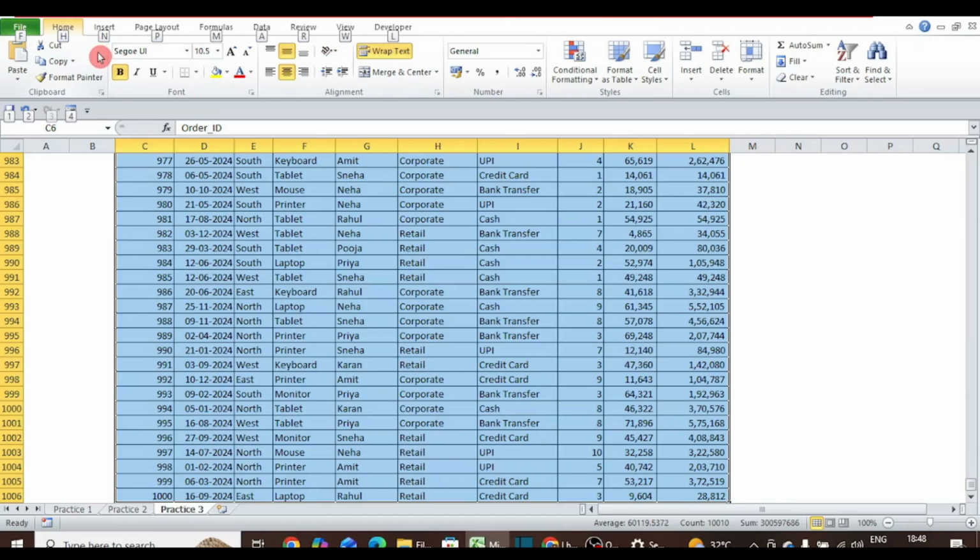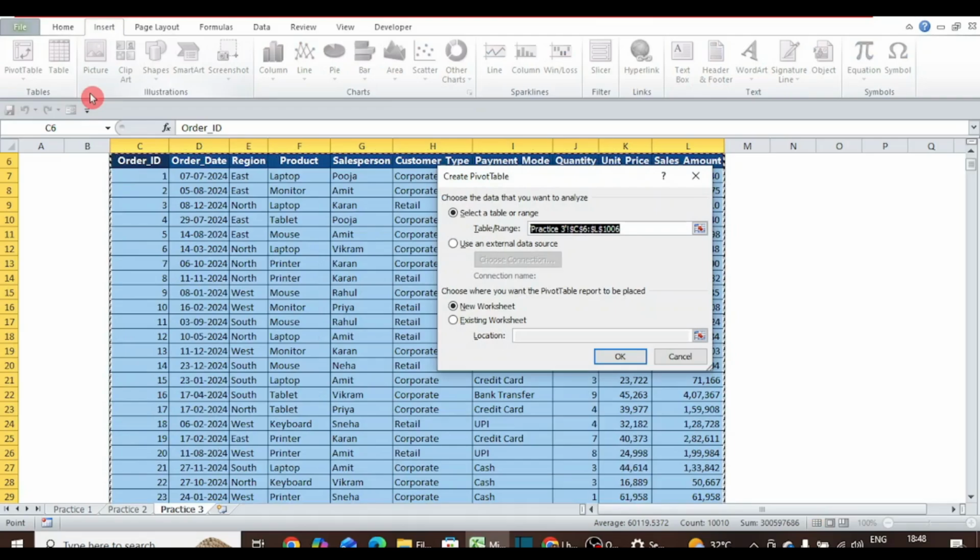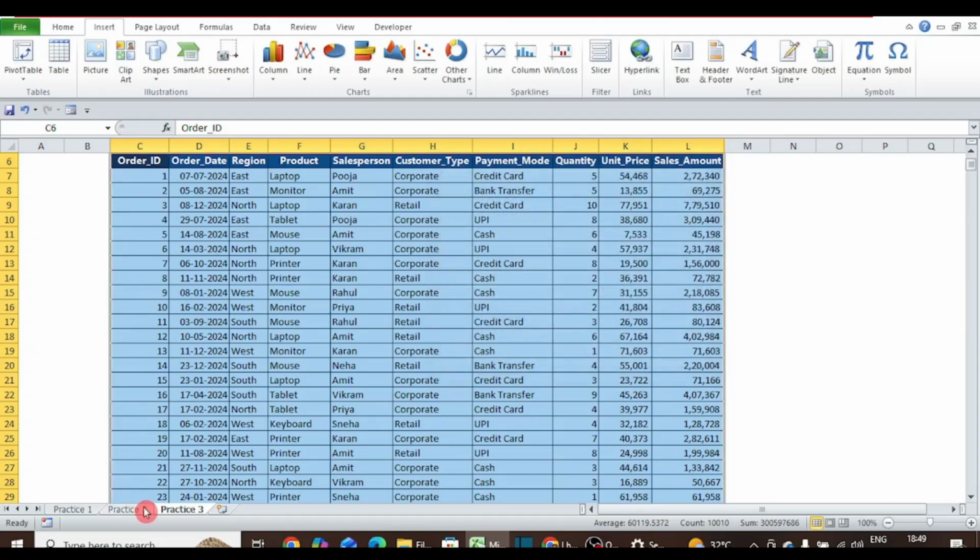So as you can see, for insert tab there is N, so I click N, then I click V because pivot table shows V, and then to insert pivot table it shows T, so I click T, and a similar window will appear as we saw earlier. So then you have to click OK. Currently I'm clicking cancel because we have already created a pivot table.